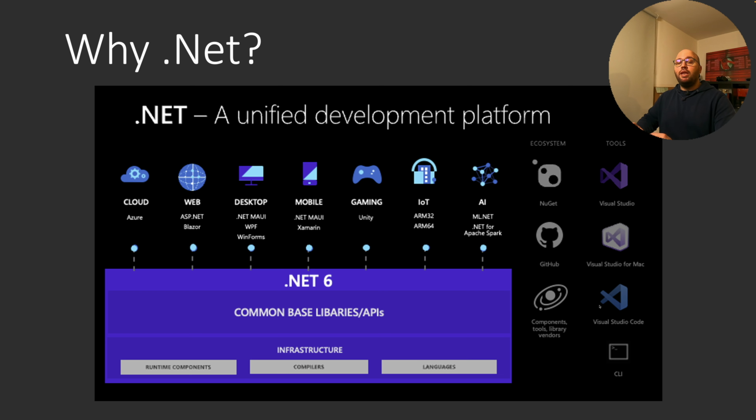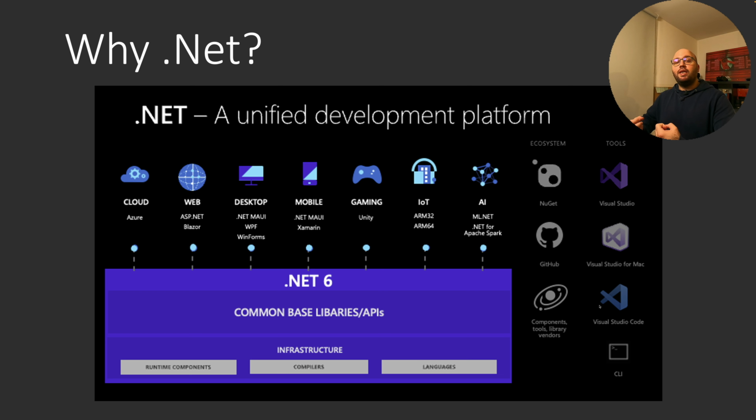We can build IoT devices and IoT applications on ARM32 and ARM64. We can build AI applications with ML.NET as well as Apache Spark for .NET, and all of this falls under the .NET umbrella, and all of this is supported by C#. So if we learn that language, C#, we have access to all of this.